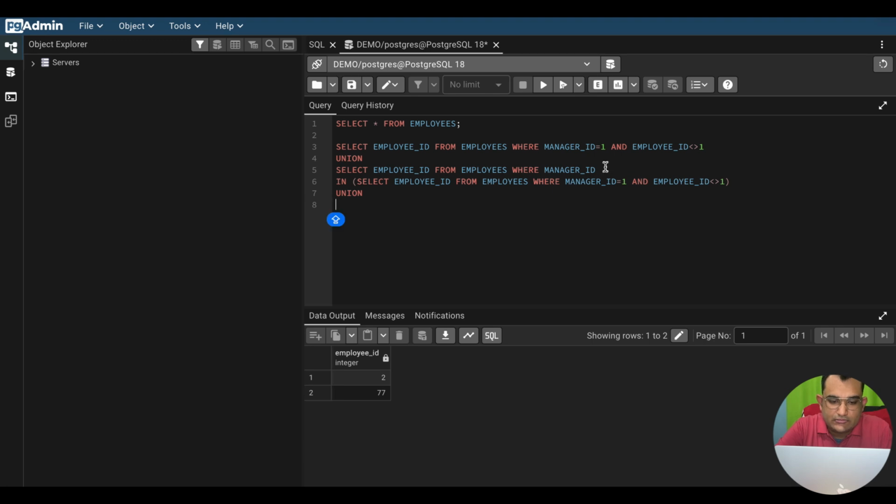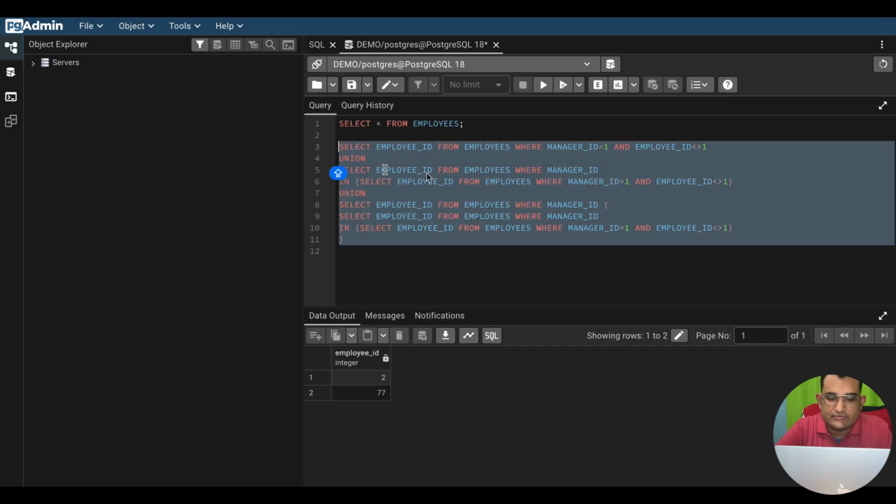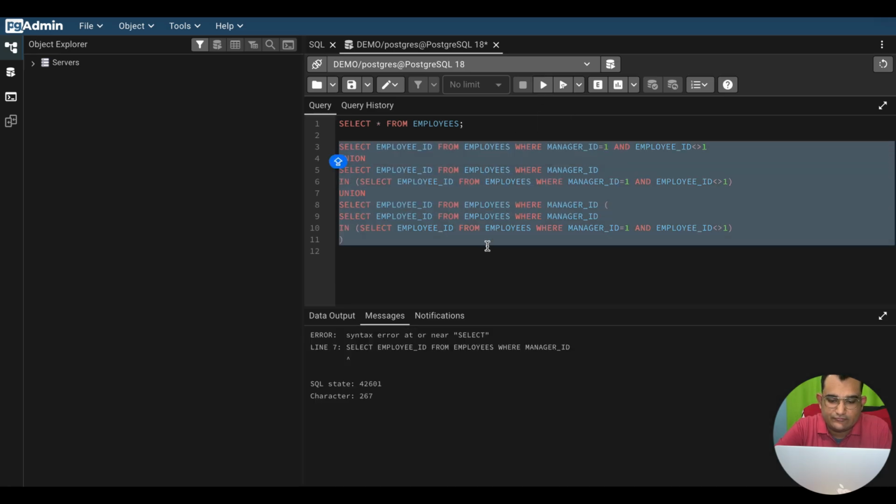Third level is the same. I need all the employees who are the output of the second level. Let me actually run this to see if this works.